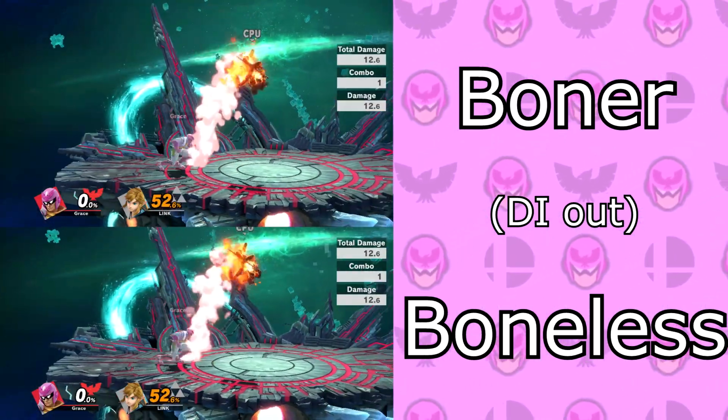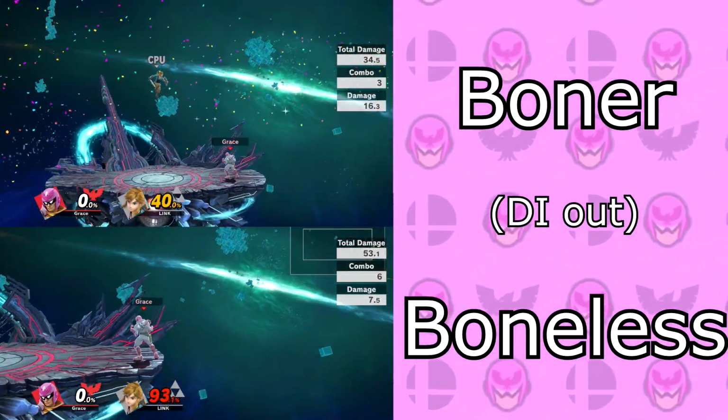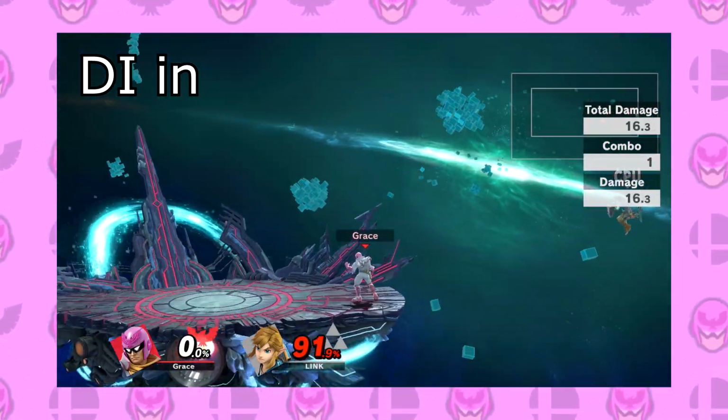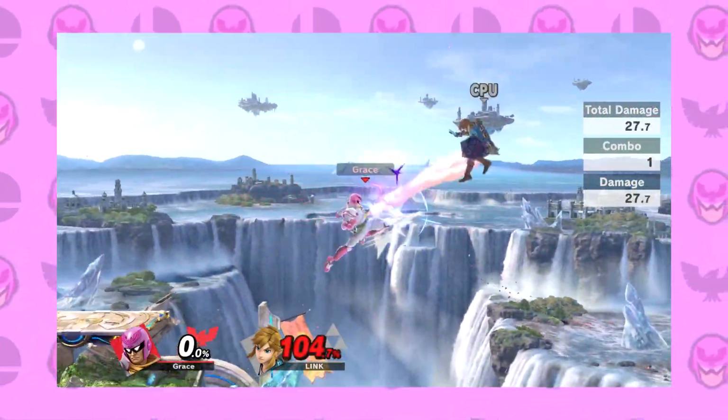The boner might end up being pretty big, because it's one of the few ways that Falcon can actually score a kill on DI away. The thing is, boners will only kill on DI away, so this could finally give Falcon an option to condition DI in, and unlock those mid-level kill combos that you can't normally land on good players.